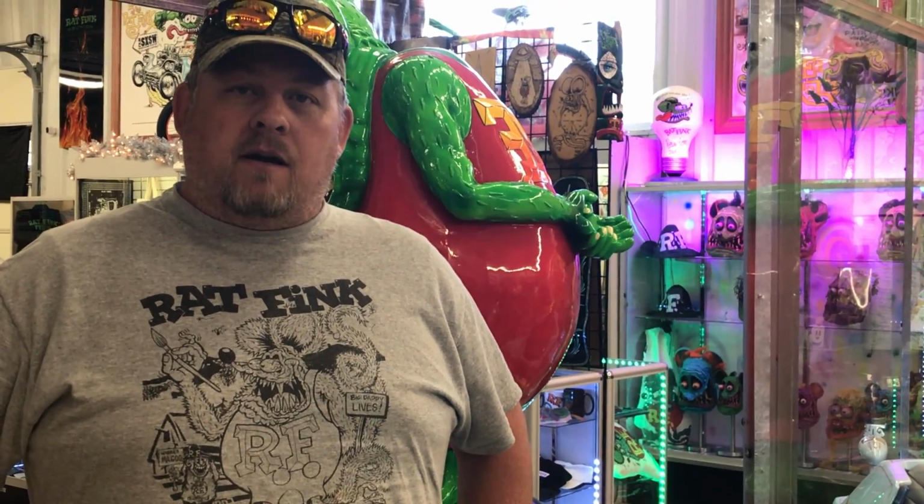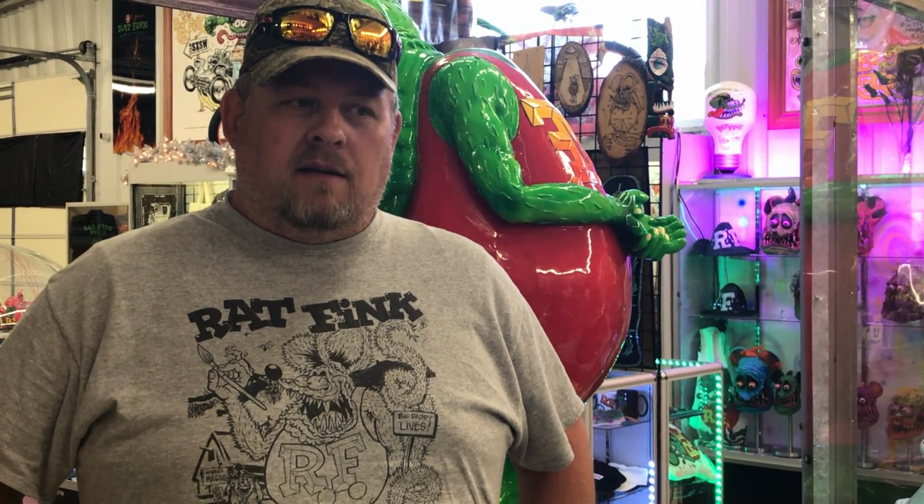Did Ed ever build or paint a car or anything for you? I had a demolition derby car, the Rock and Roll Express. I was 18, and it was my first year. All my family had done it prior. I wanted to do my own, and the neighbor had an old station wagon he wasn't using, so we painted it. Ed did a little bit of pinstriping and did my numbers for me. Did you do very well with it? I got in the finals and won $100, so that paid for the car. The local bakery made a huge cinnamon bun for the roll, and we put a big old rock on there.